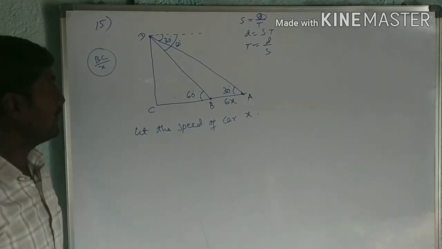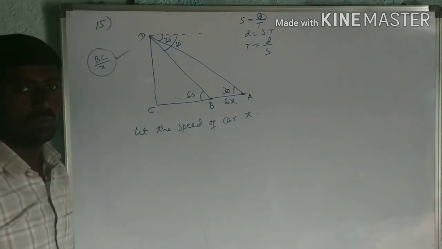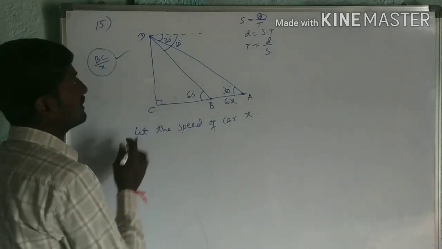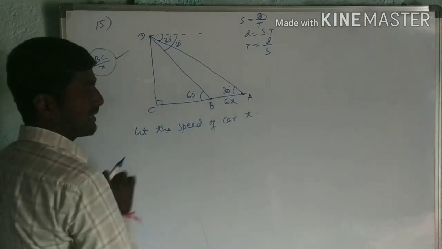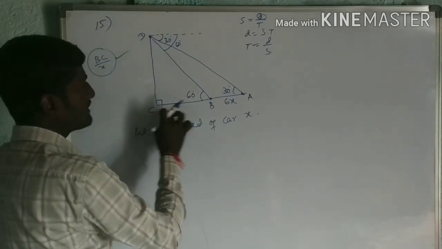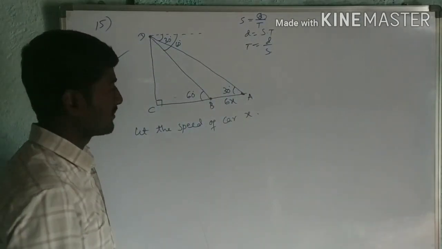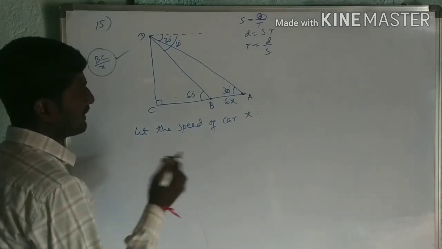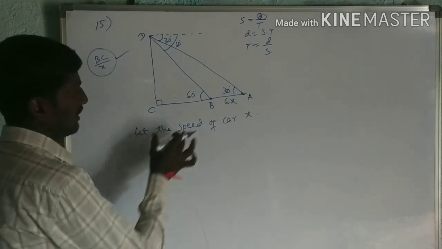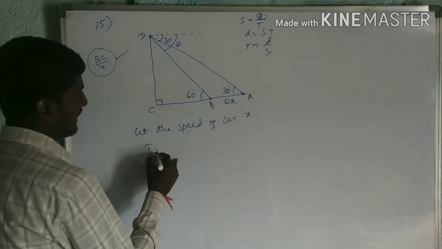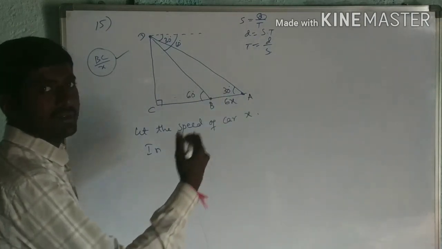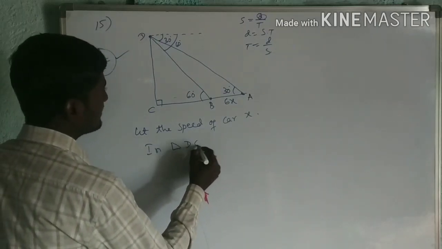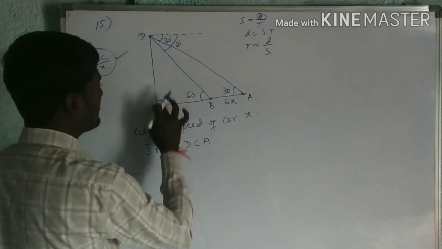Now I have to find this. What to do to find this? Now there are two right angle triangles formed: DCB, one right angle triangle, and DCA, another right angle triangle. Now I will take the first one. Think and you can take it. In a right angle triangle, I will take any one first, then after you can decide. I will take DCA.